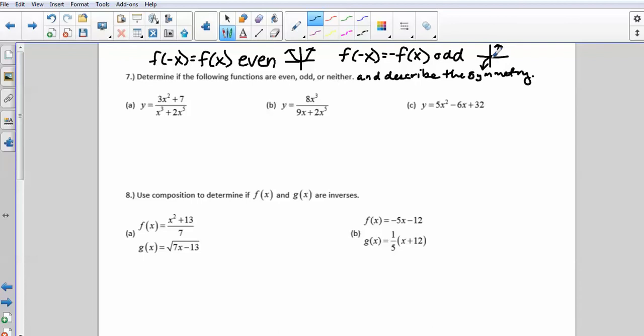And you can see that if you took this piece of the graph here on the right and you reflected it across the x and then reflected that imaginary piece across the y-axis, you would get this piece over here. We say this graph is symmetric to the origin.